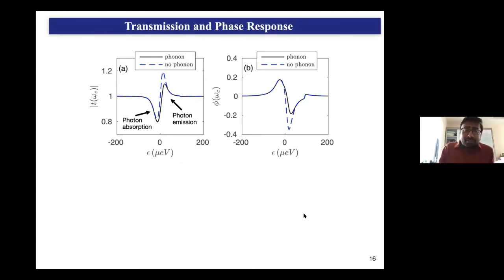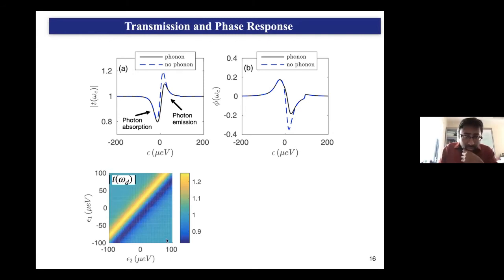If you now vary as a function of epsilon, which is the detuning, you actually see this peak and dip structure, which is often observed in experiment. And this is very easy to understand. If you have a positive detuning, so when electron is going from left to right, it actually emits a photon, and that's essentially gain in the transmission. Whereas the dip is essentially negative detuning. So here the electron transport is getting assisted by absorbing a photon, and that's getting reflected by a dip, and the corresponding signature you can as well see in the phase.